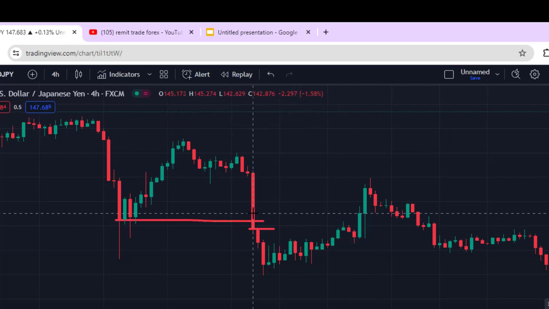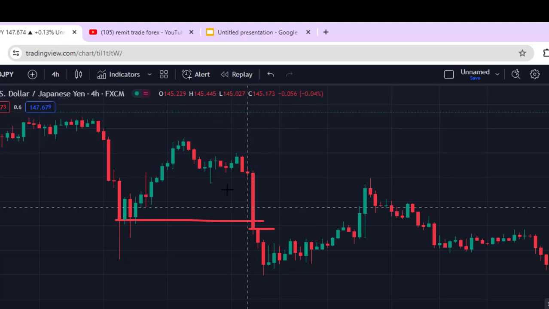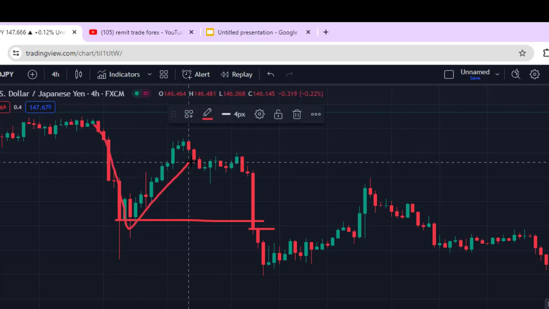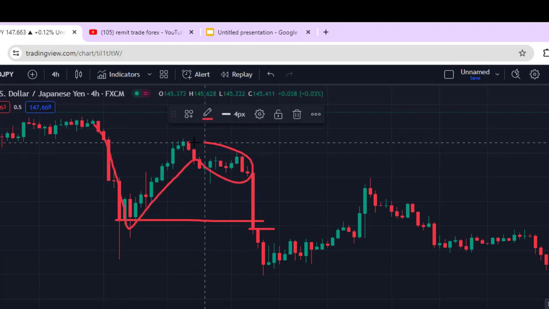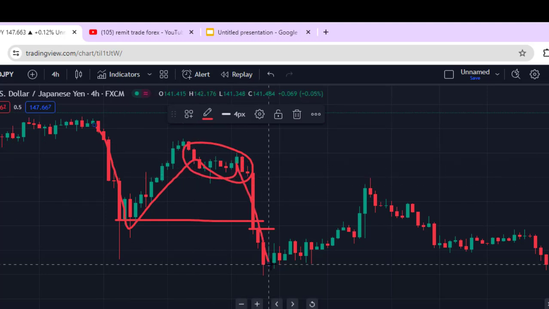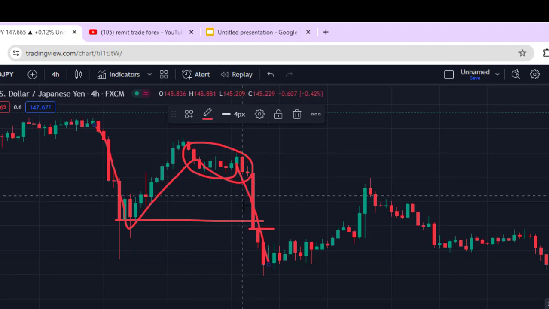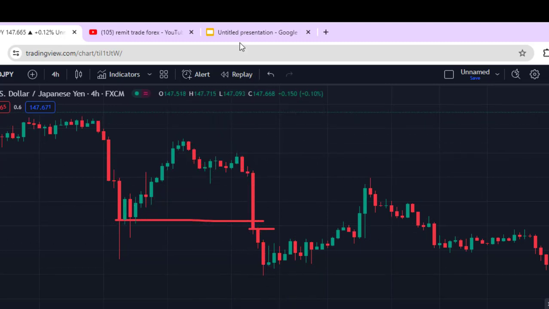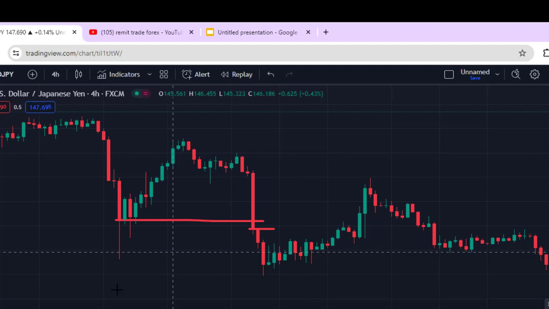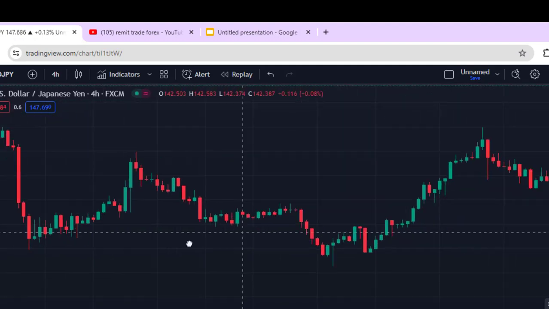Rather, instead of the trade breakout of higher high and lower low, trade impulse pullback. What that means is after an impulse, a pullback will be a nice time for you to look for a trade opportunity from here to the downside, so that you enter the market as early as possible before the market starts moving to the downside. So this kind of breakout of higher high and lower low is not the best kind of breakout that you should be looking out for to trade on your chart. This is very, very important.